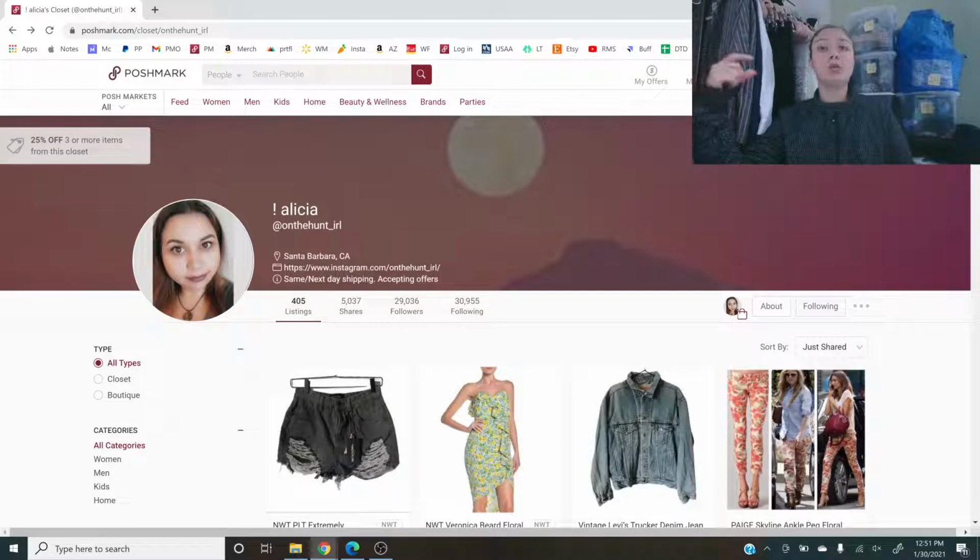If you are looking to increase your Poshmark sales, which I assume anyone that purchases a closet review from me is wanting to do, I just kind of make that assumption. So if you're looking to increase your Poshmark sales, at a minimum, my general rule of thumb is that you should be listing as many items as you want to sell every day. Now, that's a pretty high, that's a 100% sell-through rate.